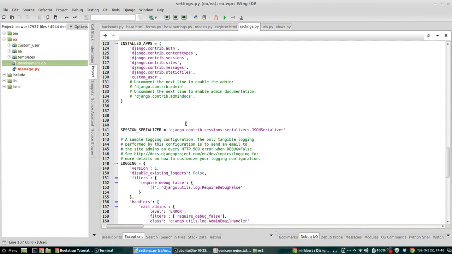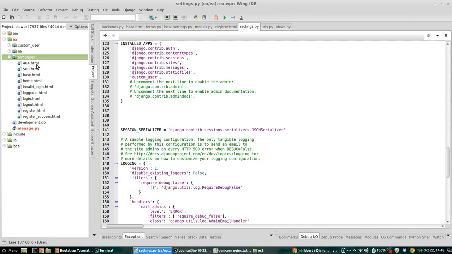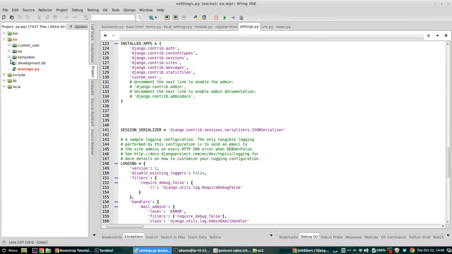I've called it EA, or Email Authentication, and inside of there I've added in some templates which will basically cover pretty much everything that you've seen in the previous free authentication tutorials, things like invalid login, logged in. In fact, they're more or less exactly line for line the same HTML that we used in those tutorials. The main interesting part is that we have this custom underscore user folder.